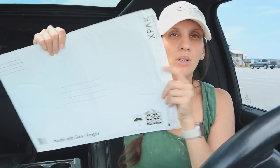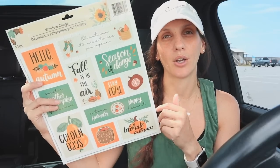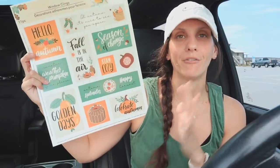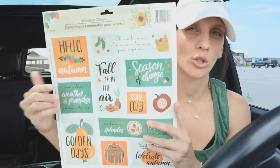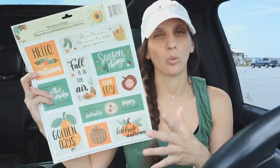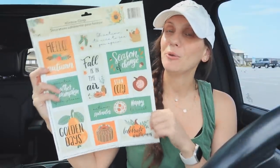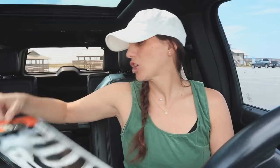I got this mailing label because I need to mail something to someone. I have been looking for this one for a while now. I grabbed it not too long ago, but I've wanted to buy it again, and they've just been sold out at the stores, but I finally found it. I like them because of the clear cut squares. They're really easy to work with, and they're great for junk journals. So if you're ordering a mystery kit from me, you might get a couple of these pieces because they're so cute.